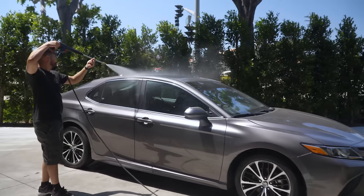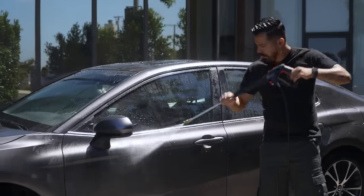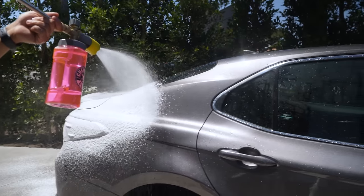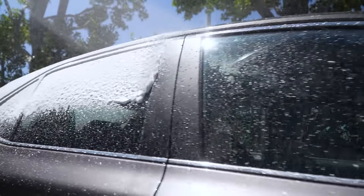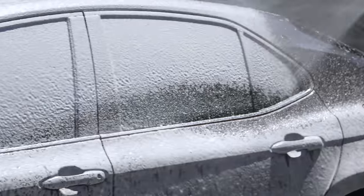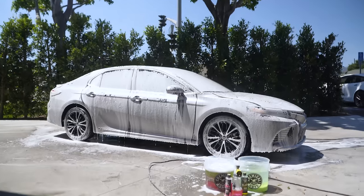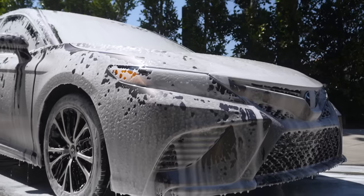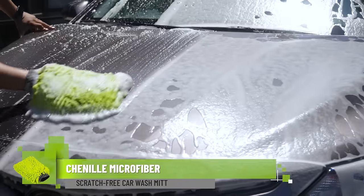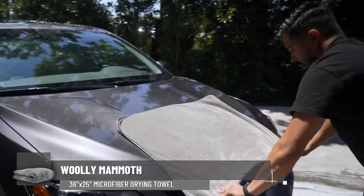The next thing you want to do is rinse off the vehicle. After you rinse it off, foam it up with your Clean Slate and Mr. Pink combination using the Torque Big Mouth Foam Cannon and give your ride an entire deep foaming bath — top to bottom. Make sure the foam gets on there and give it time to dwell, allowing the Clean Slate to start breaking down the glazes, sealants, and waxes so that any protectors you apply afterwards will bond and adhere properly. Then grab your Chenille microfiber wash mitt, wipe down the entire vehicle using straight linear motions — not circular — to avoid scratching the paintwork. Rinse it off, dry the vehicle, and pull it into the bay.